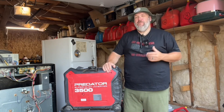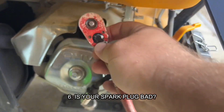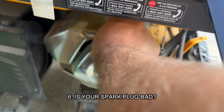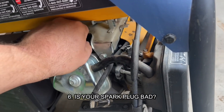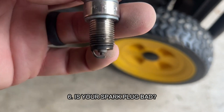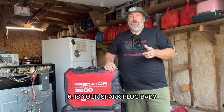Number six — and this is the cheapest insurance you can have for a generator — is your spark plug. Learn how to take your spark plug out. A bad, burnt up, fouled spark plug can be the worst thing for getting something started. Years ago I worked on a mower for three hours pulling on it and it wouldn't start, and finally I swapped out the spark plug and it started right up. Pull it out and look at the gap at the bottom with the two electrodes. If it's full of carbon, burnt, oily, or black and charcoal-y, throw it away and get a new one. If you can't get out to buy one, use emery cloth or a fine nail file to clean off the carbon — that'll get you by in a pinch — but as soon as you can, swap that spark plug out for a brand new one.